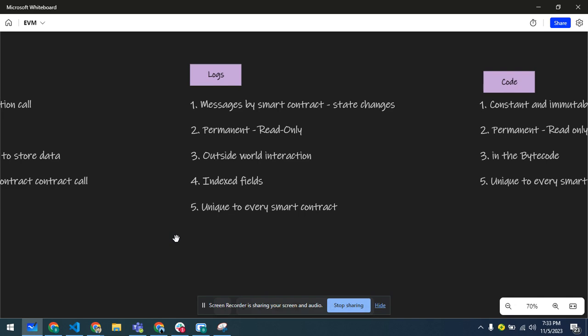Now, when we write different smart contracts, we want to write our smart contract in a way that is actually interoperable with the real world. Let's say Bob has an NFT and he owns the NFT. Now, if the NFT is transferred to me, then there will be a log that is emitted.